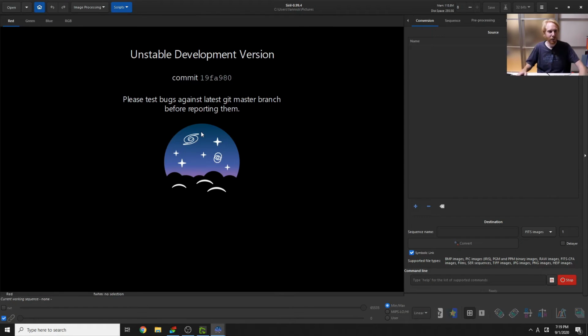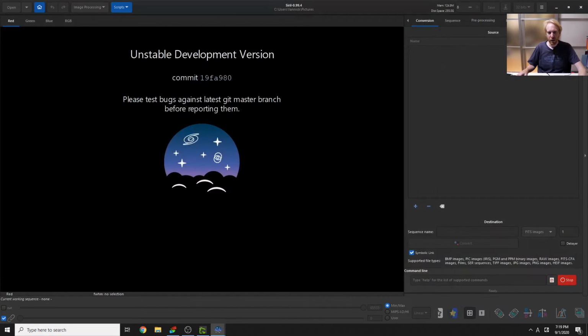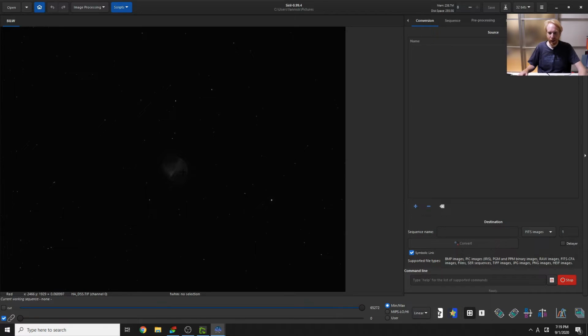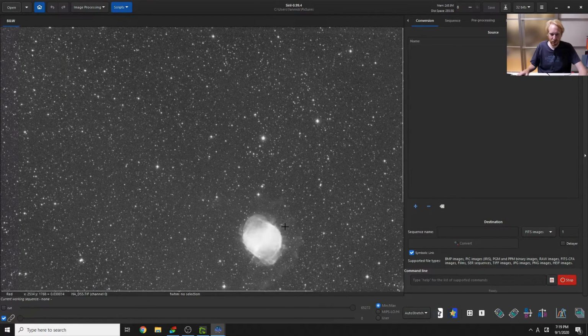And we're now in Siril. The first thing I'm going to do is open the H-alpha file. I am going to stretch it a little bit, because we want the image to no longer be linear when we do a luminance red-green-blue combination. Before I stretch, I'm going to set this to auto stretch to see a bit how the image looks.